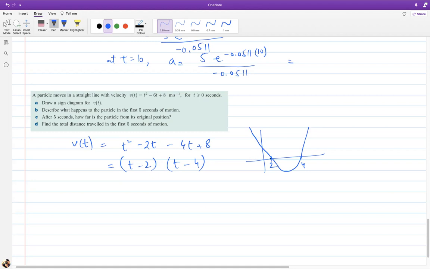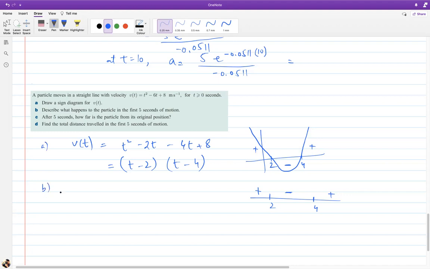Now you can see that my graph is below the x-axis over here. As long as t is between 2 and 4, my graph is negative because my value of y is negative. It is below the x-axis. On the left side it is positive, on the right side it's positive. So the signs for the graph would be a positive value here, negative value in the middle, and positive value here, right? This is tantamount to solving the inequalities that we did in the first part of the syllabus, where they ask us where is y greater than or equal to 0, or where is y less than or equal to 0. So this is just like that.